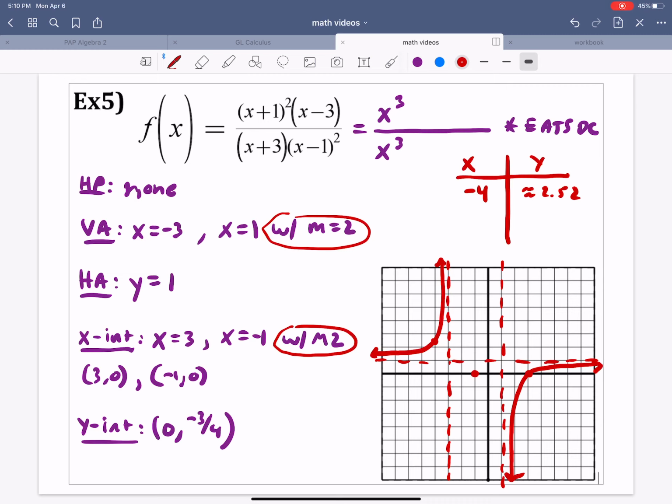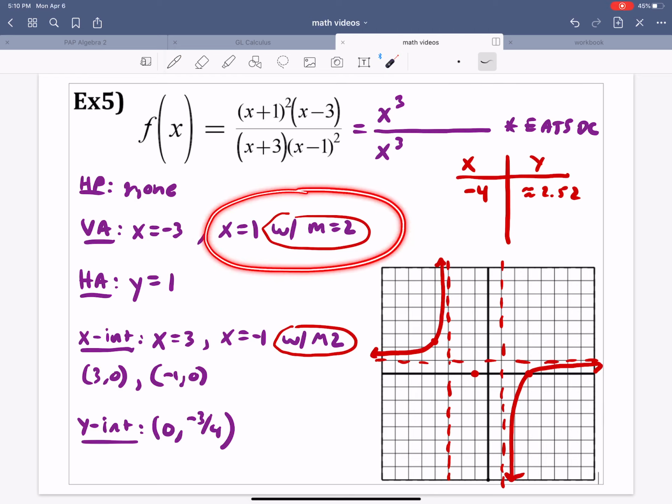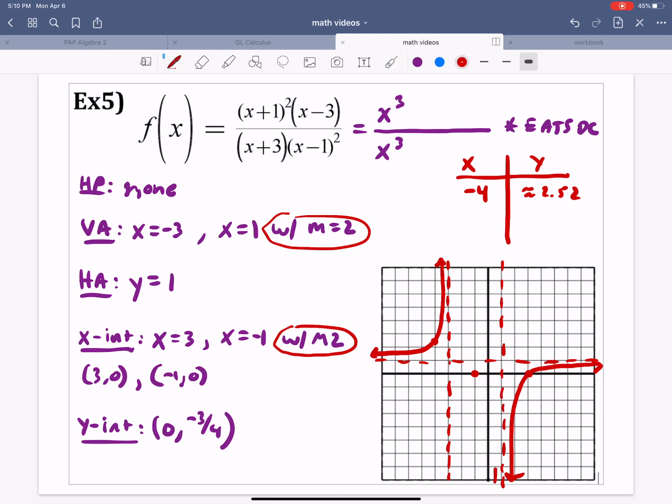So here's what I know. Let's put all this together. It's a lot of information. Because the vertical asymptote has a multiplicity of 2, I know when I draw this that the arrows have to be going the same direction. So I know that they both have to be pointing down like this. I also know that because this x-intercept has a multiplicity of 2, the graph's going to hit and bounce right back off and go the other direction.